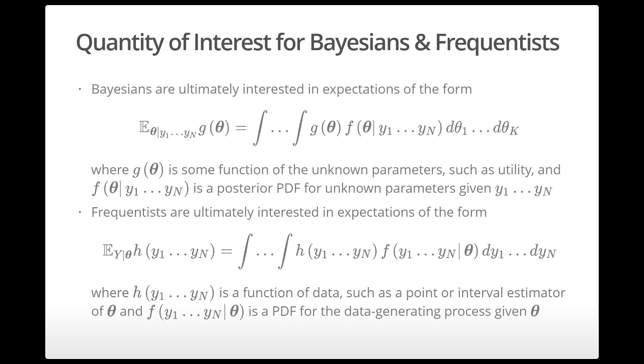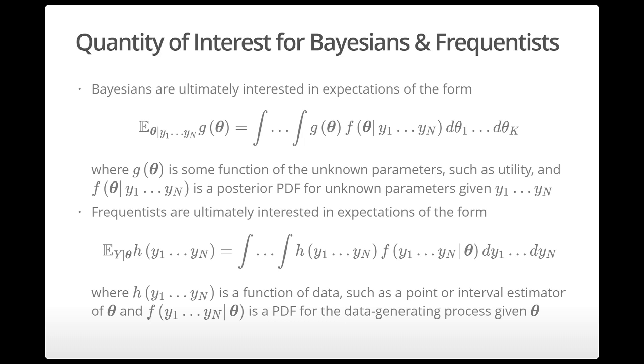If it were an interval estimator, then you would want this expectation to come out to be exactly 0.95, or whatever interval you want, to capture the true population parameter across all the different ways that you could have taken observations from this population. And there are a lot of people out there who profess to be skilled quantitative analysts who would look at this slide and say, well, those are basically the same thing. In both cases, you're taking an integral, and in both cases, I don't know how to do that integral.